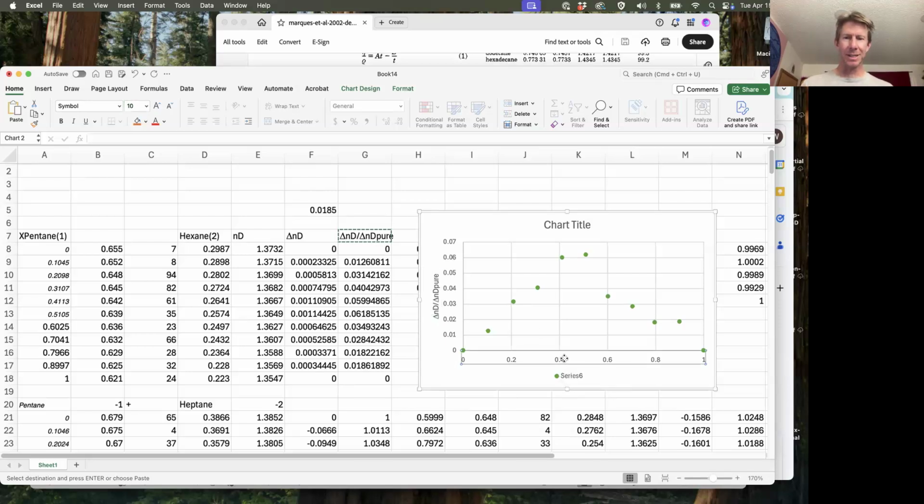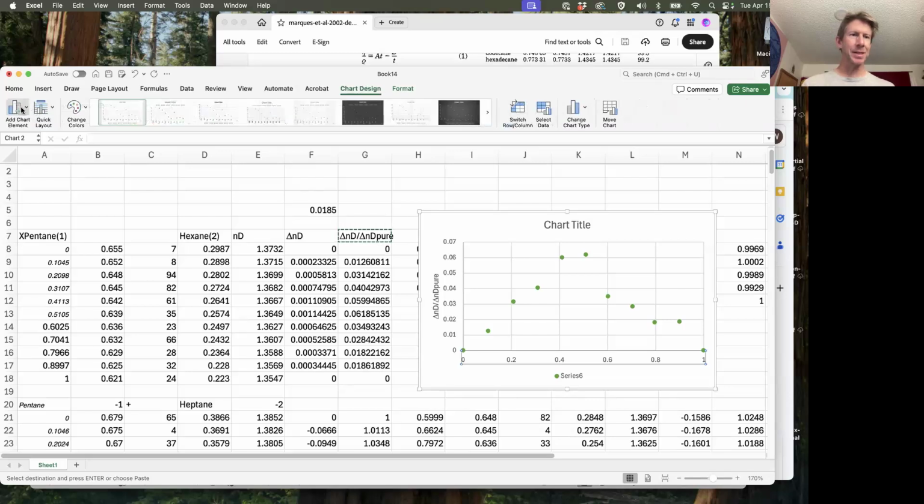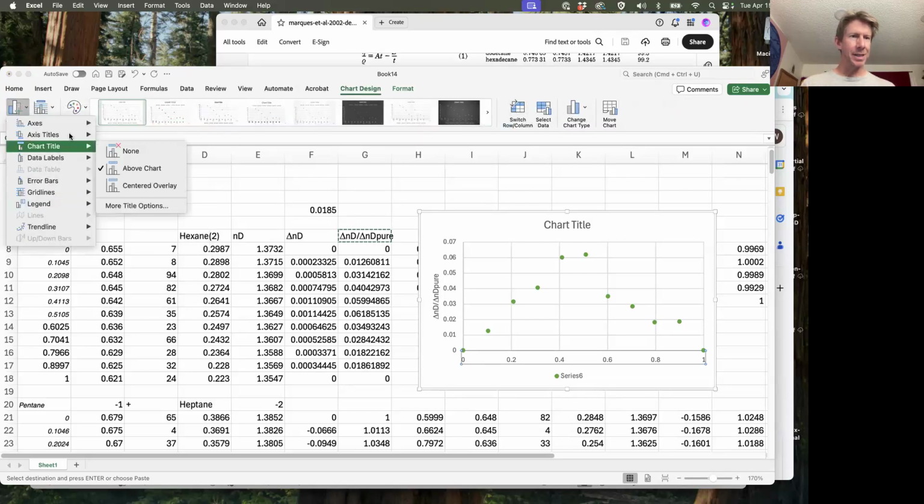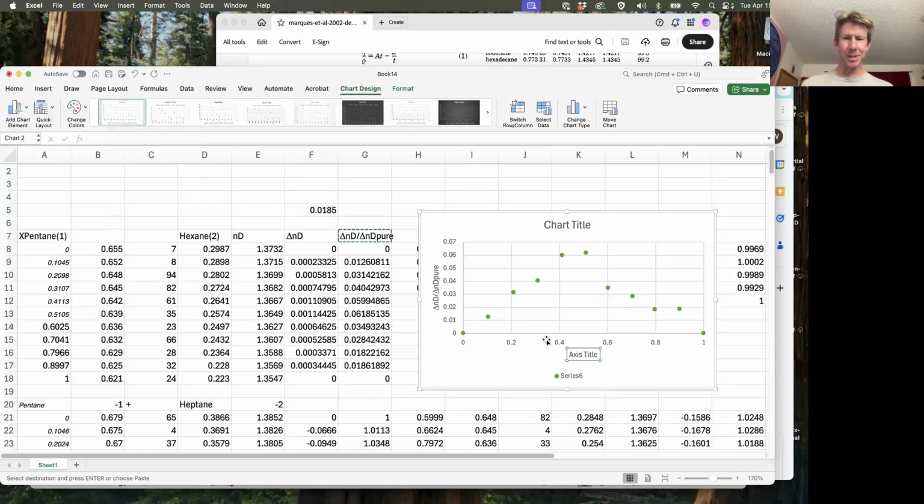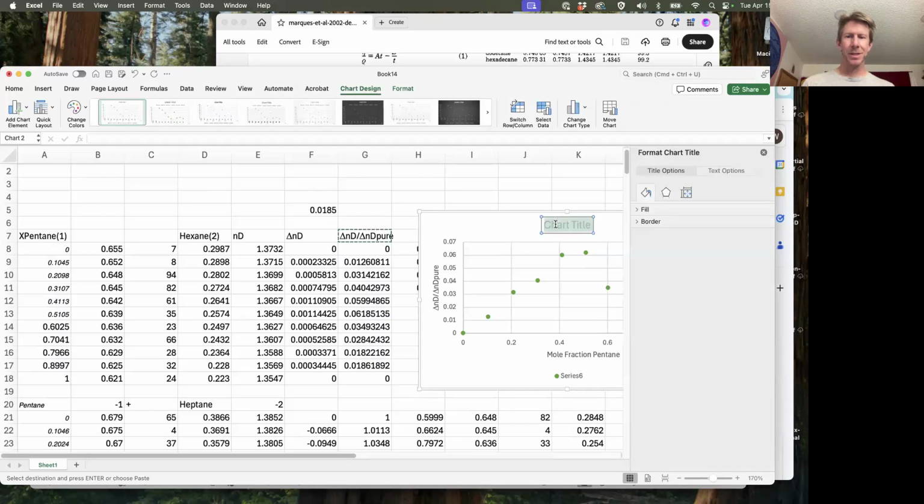And now my x-axis, I'll have a title. So chart design, axis title horizontal is going to be mole fraction pentane for this graph. And I've got my series here, and let's mess with that in a minute. Keep double, triple clicking until I get this.